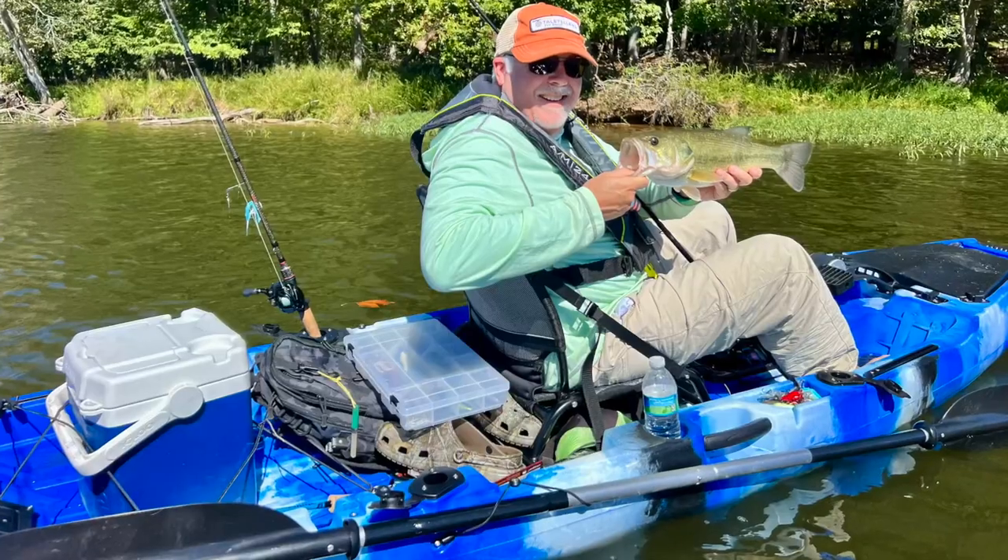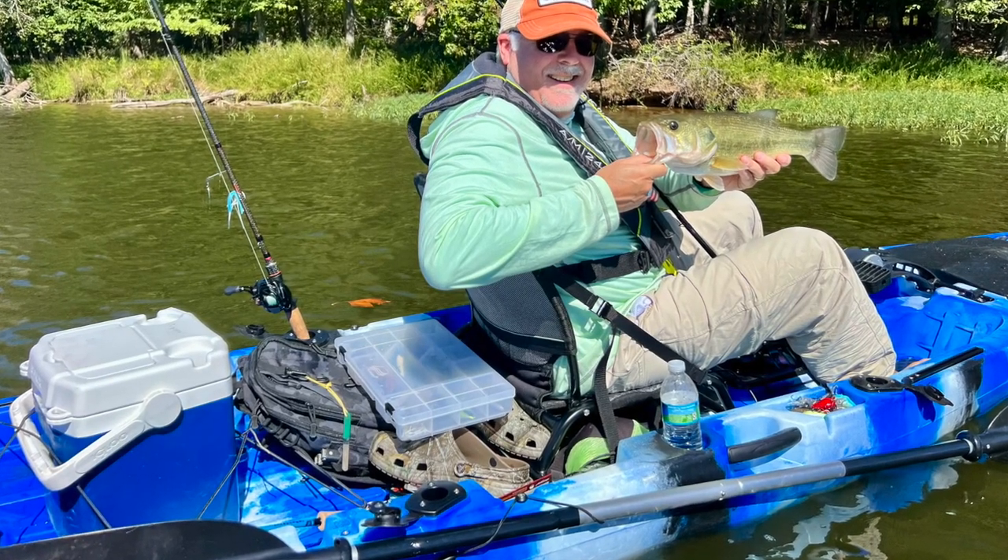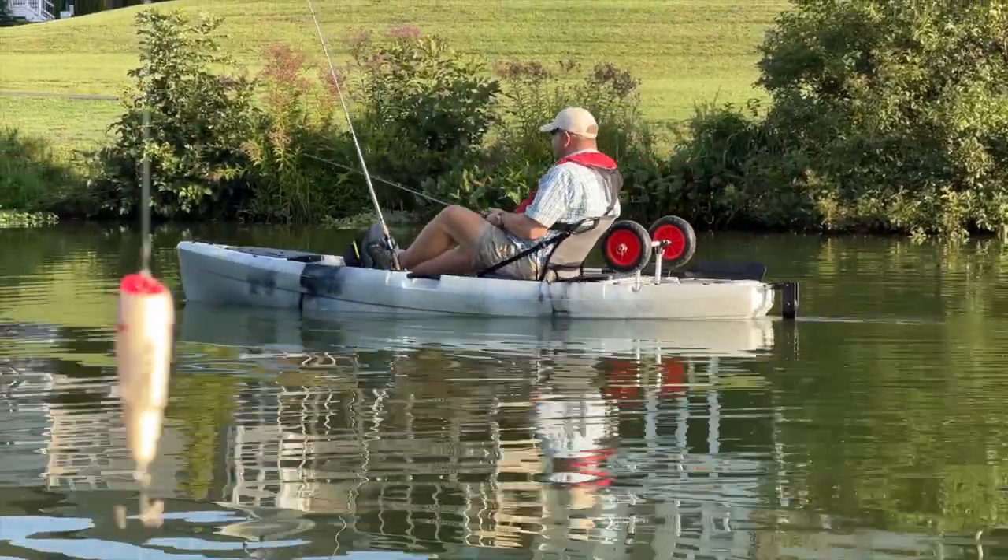In my case, I wanted to buy more than one kayak — not to resell and make money, but to reduce the ultimate cost of the kayak I was going to keep. When I searched for products, the first thing I did was go online to see what was popular. I looked at different kayak sites and noticed that pedal drive, under-seat storage, and versatility — like adding a trolling motor — were popular features. I looked at all those variables and picked boats I thought would be good all-around.